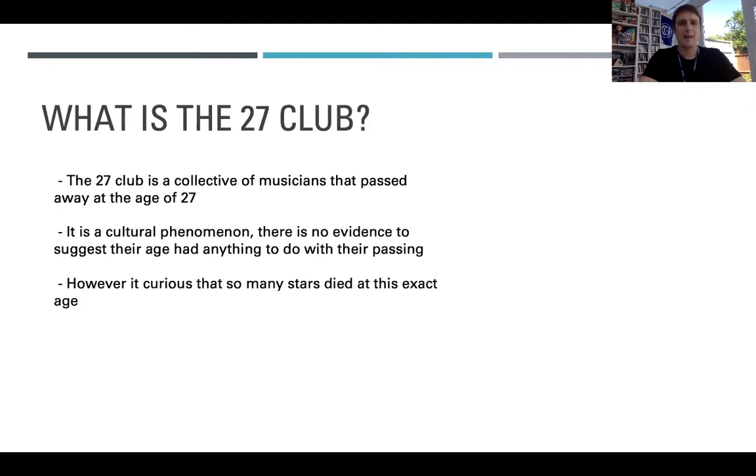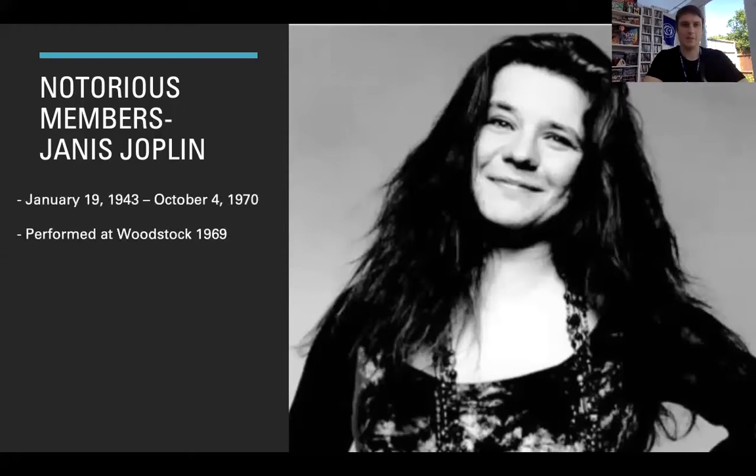So looking at the picture, then, let's go through one at a time, and we'll talk about each one a little bit in detail, and then we're going to focus specifically on one of the musicians today. Starting on the left, we have Janis Joplin. Now, Janis was a singer in the 1960s, part of the hippie psychedelic movement. She famously performed at Woodstock in 1969.